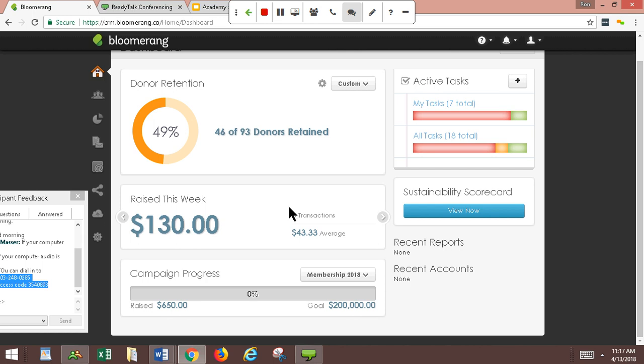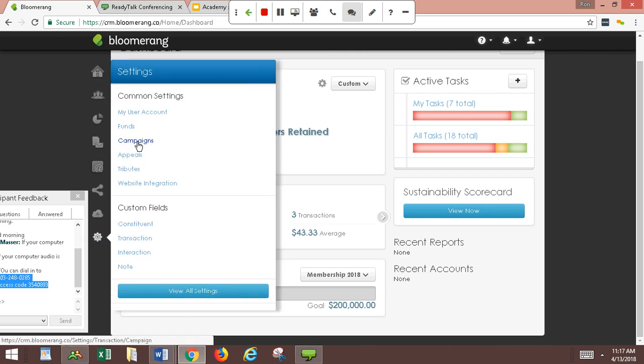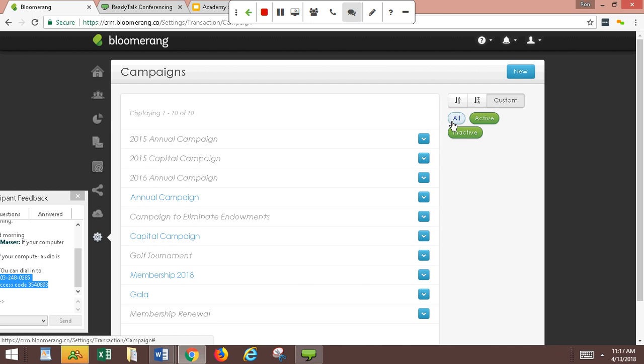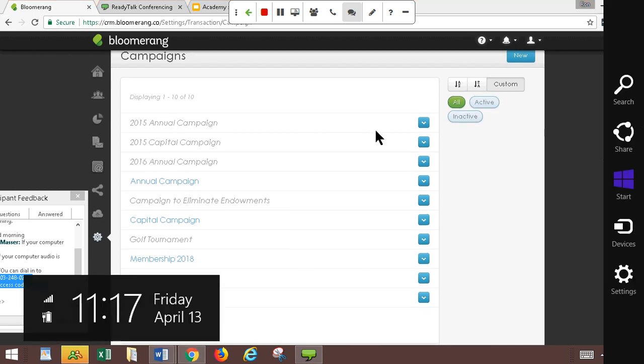Now, the way you set these up, you go to your settings and you click on campaigns, and you'll get a complete list of every campaign in your database. Right now, I'm only showing in blue my active campaigns. I can click on inactive, or I can click on all and get a list of all of them, including the ones that I have turned off, which are now grayed out.